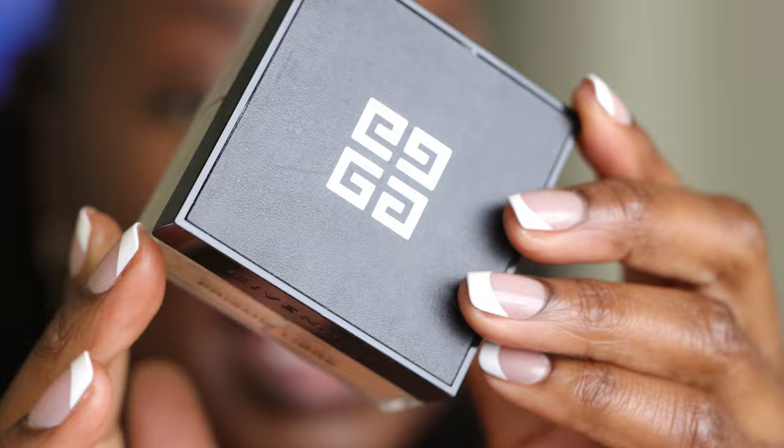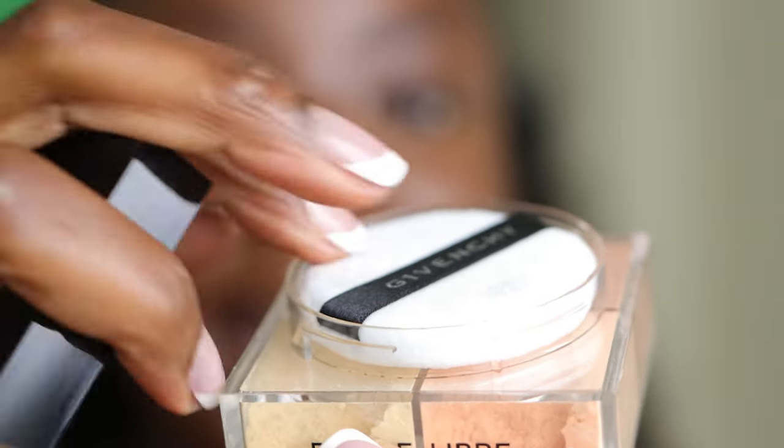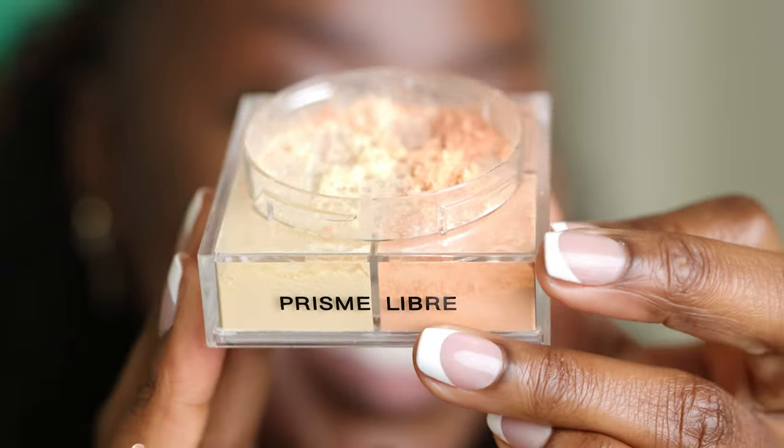This is the Chiffonchipris Melibre — I tried a different one yesterday. This is number five Popoline Mimosa, which is lighter and going to be great to highlight the face. It's got a quad in here: we have yellow, a peach, another light yellow-peach mix, and a little orange situation — it's going to not only set the face but do a little color correction too. Let's use the Sephora 79 brush.